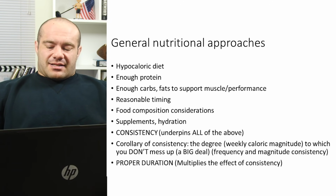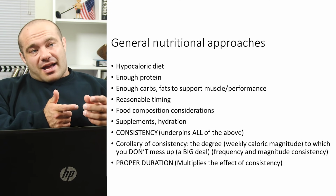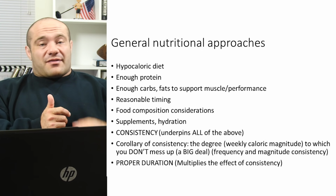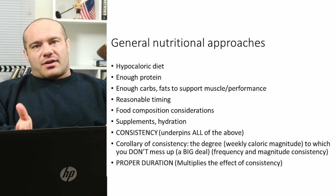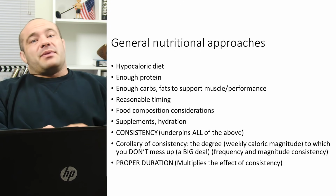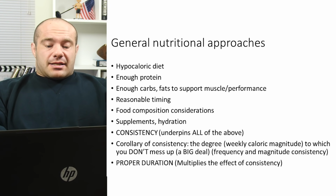You can think of consistency as how many bullets you're actually loading into a gun. Right? Like if you're shooting zombies with a 30-round clip and you're a real good shot, if you load 30 rounds, you'll kill 30 zombies. But if you load 25 rounds, even though you press the trigger like 30 times, only 25 bullets are going to come out and only 25 zombies are going to die. It's better than nothing, but you still got 5 zombies to try to beat in the back of the head with your buttstock or something like that.